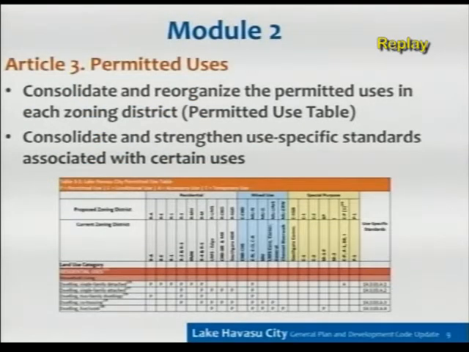Next slide, please. And then again, the other component of this module is looking at the permitted uses, and Don's going to go into further depth about what uses are allowed within each of these new districts. Like with the zone districts, uses have been consolidated, and broader categories have been created, so that there's more flexibility to do things without being too specific within each zoning district. And that's all presented in a table, which really helps for comparison purposes, as opposed to the long lists and pyramid-based zoning that you currently have. Okay, so next slide.